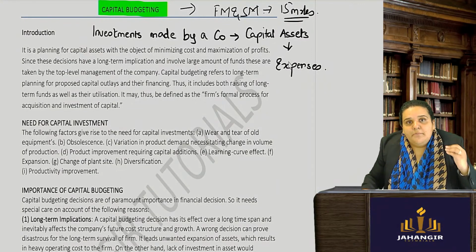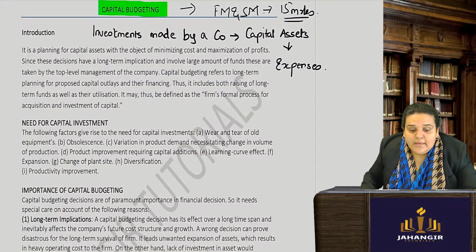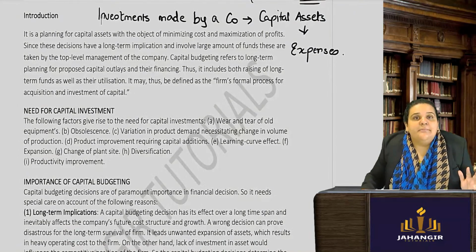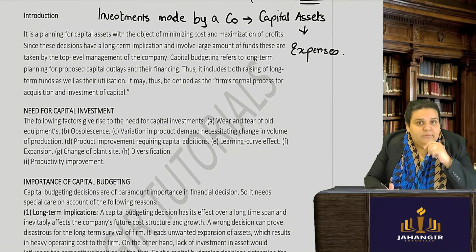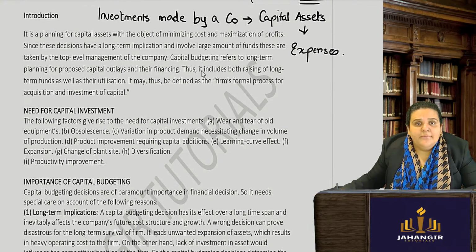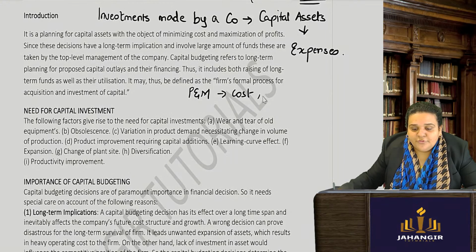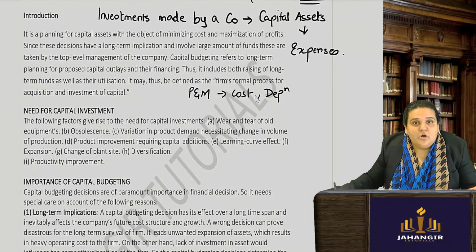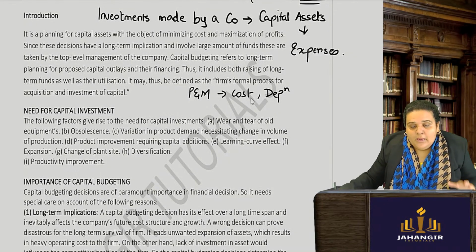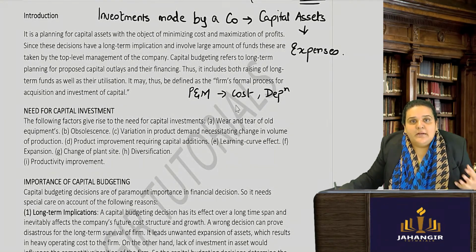So a very important and well informed decision has to be taken by an organization. Now, how will this decision come? Say I am investing in plant and machinery. Plant and machinery will involve a cost, and it will also include depreciation. Every year, in the form of depreciation, there will be a cost put in my P&L. But along with that, this plant and machinery is going to help me in my production. It is going to help me in my inflow.